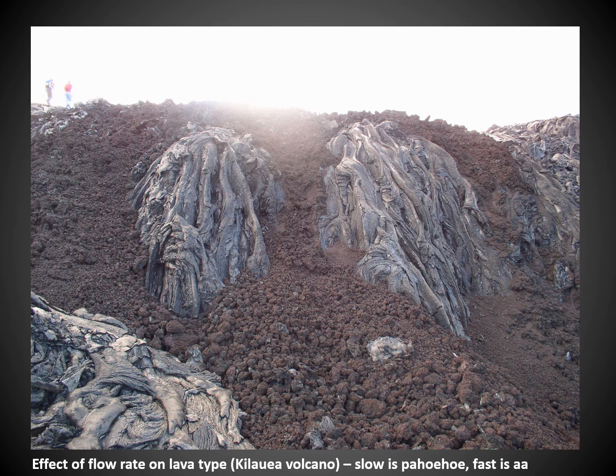Here you can see where lava is flowing over a steep slope. Sometimes it can be fluid enough to remain Pahoehoe, but sometimes it might be a little more viscous and thick, and you can form these little Aa stringers that you get here. So this is a photo I took in Hawaii a few years ago, and it basically shows both types of lava. The chemistry is exactly the same between these two lava flows, just slightly different changes in viscosity, in this case, most likely explaining the differences in morphology between the Pahoehoe and the Aa.